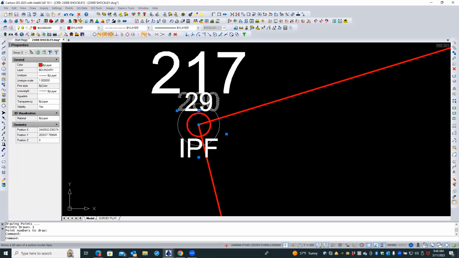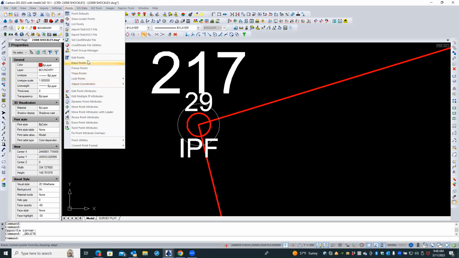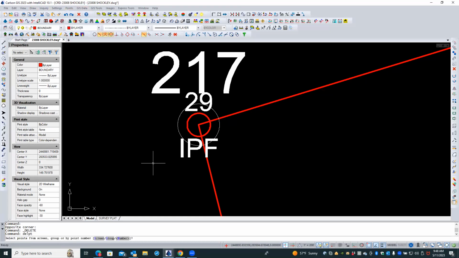So do you want to keep that one in the coordinate file? Yes. Or do you need to even erase it out of the coordinate? Well, I don't really need it anymore. Okay. Well, then if we don't need it, we'll just erase it by number 200. Yep, and yep, and yes.